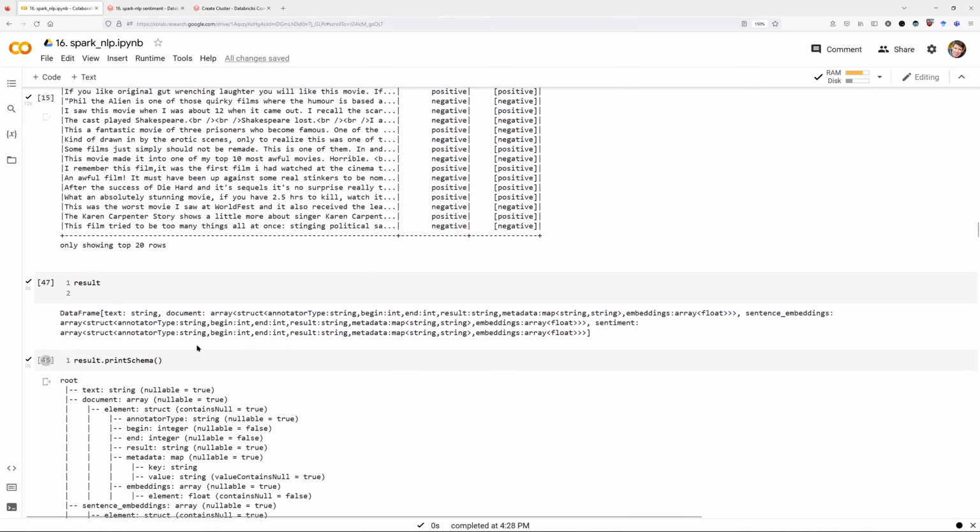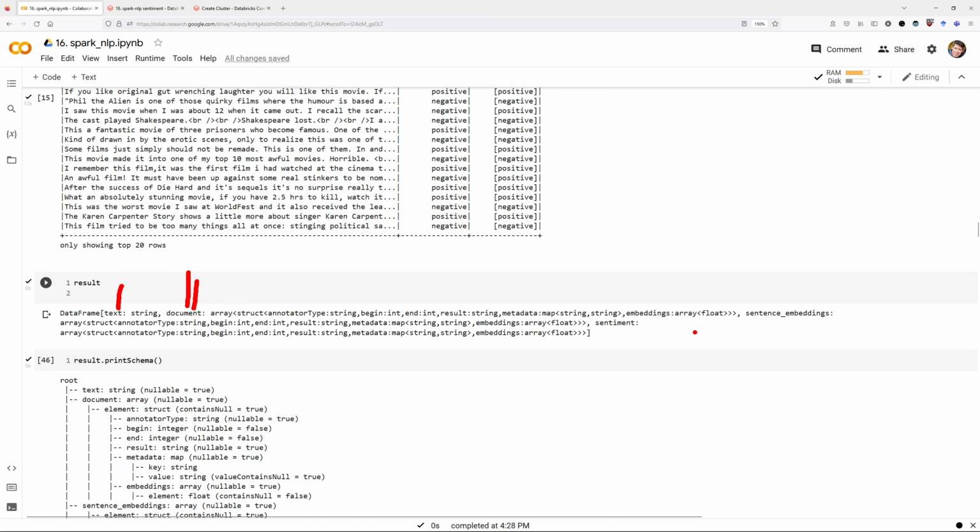So just by looking at result, we can see that it's a data frame. It has a text column, which is a string, a document, and it has this annotation type I mentioned before. So the document column is an annotation. The input was text. The document column was generated by the model, and it's an annotated data type.